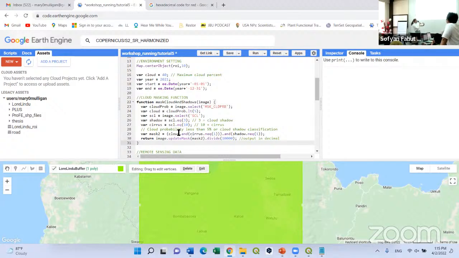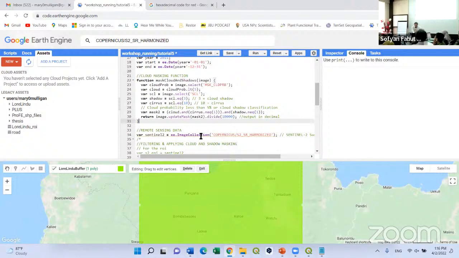So I mentioned, when these satellites go around, they scan the Earth. And if there's a cloud, it's going to come back as cloud. But very smart people, smarter than me, way smarter than me, have written functions on how to remove that, how to cut it out. And we're using that information here. So we just need to know that it exists. We need to know that it takes this number 40 that we specified and it uses that number, and it cuts out the data that we don't want and just leaves us with what we do want. So that's the cloud masking function.